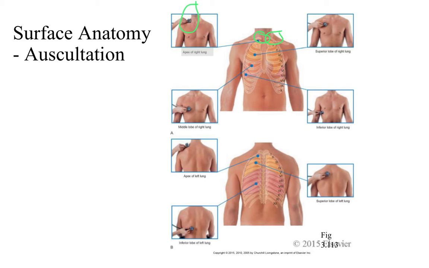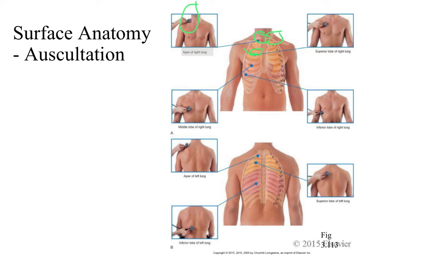For the rest of the lungs, it is important that you listen to the intercostal spaces, not the ribs themselves. If you're listening over the ribs, you're going to have really dense tissue between you and the lungs. But if you go between the ribs, in the intercostal spaces, there's only going to be muscle there. So there's less dense tissue to go through, and you will be able to hear much better. So always make sure that you are between the sternum and the lateral portion of the person, in an intercostal space, when listening.